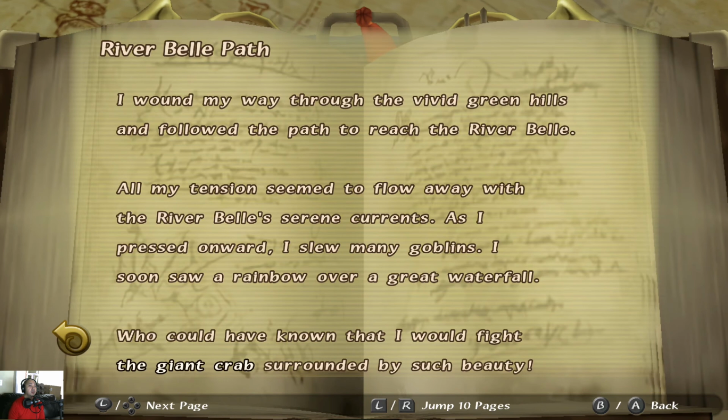River Bell Path. I'm on my way through the vivid green hills and followed the path to reach the River Bell. All my attention seemed to flow away with the River Bell's serene currents. As I pressed onward, I slew many goblins. I soon saw a rainbow over a great waterfall. Who could have known that I would fight the giant crab surrounded by such beauty?